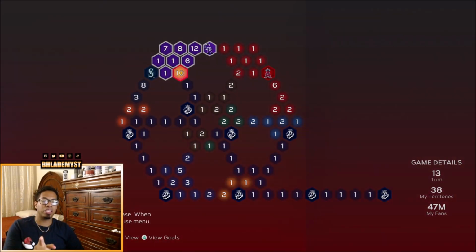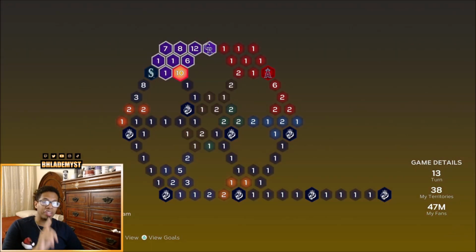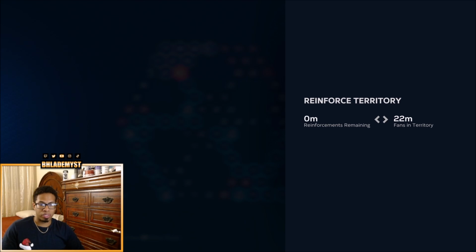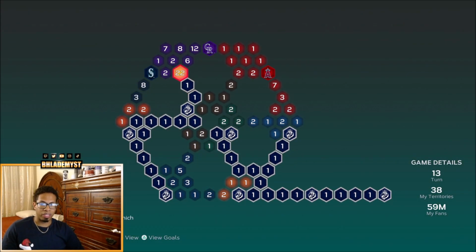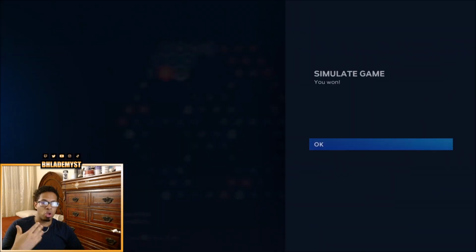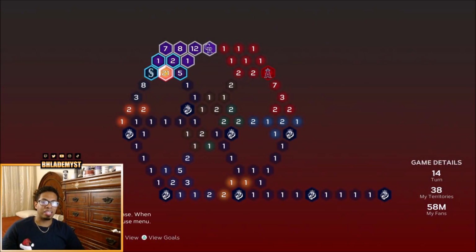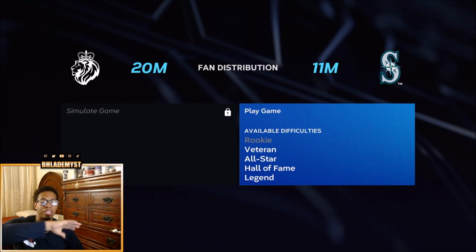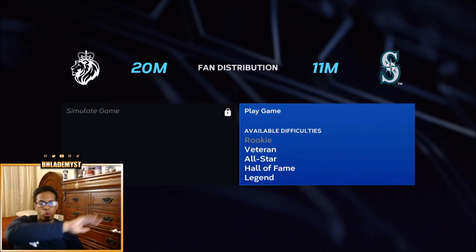Now, with a 10 million territory, we do not want to continue moving towards the Seattle Mariners and leave a 1 million territory for the 6 million to eat. Instead, we would rather reinforce here, get to 22 million. That way, if the 6 million attacks now, we can easily get it back, and it's going to allow us to capture the Seattle Mariners stronghold on Veteran, and then work our way back to either getting that path back or going after the Rockies.